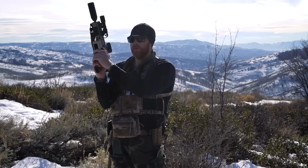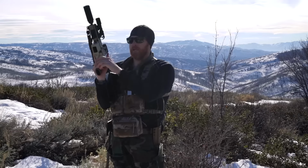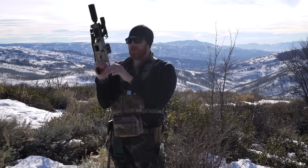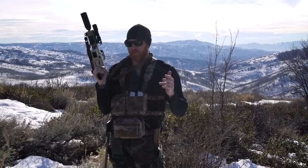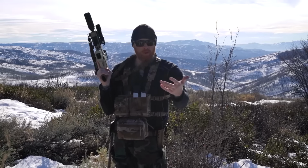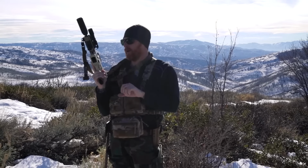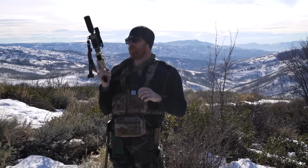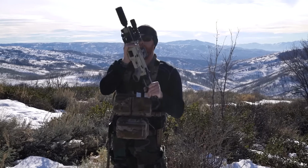This mag release is going to work a little different than what you're used to. It is going to basically push down instead of being a button that you push in, so it's going to be a lever that goes down. I will tell you that on a full mag, these levers are going to start to get very, very stiff, okay? And I don't like looking at you guys in the eyes and saying the word stiff. It's uncomfortable for me, it's uncomfortable for you. Let's just come to terms with it, okay? But it's a stiff lever, okay? So you're more than likely going to be downgrading your mags to about 28, which seems to be about the sweet spot. So just know that's nothing really different than an AR, but be aware of that.